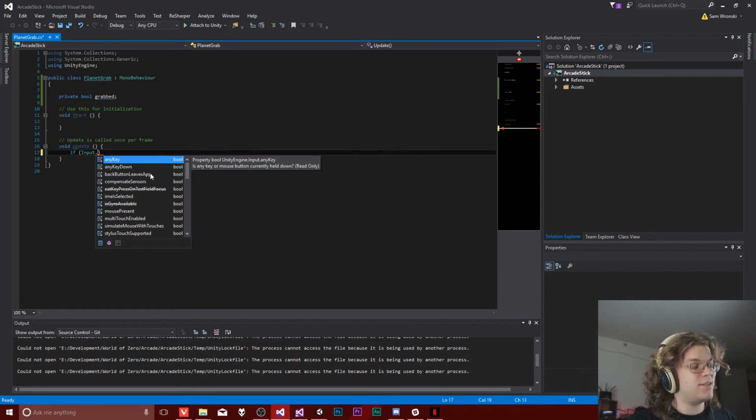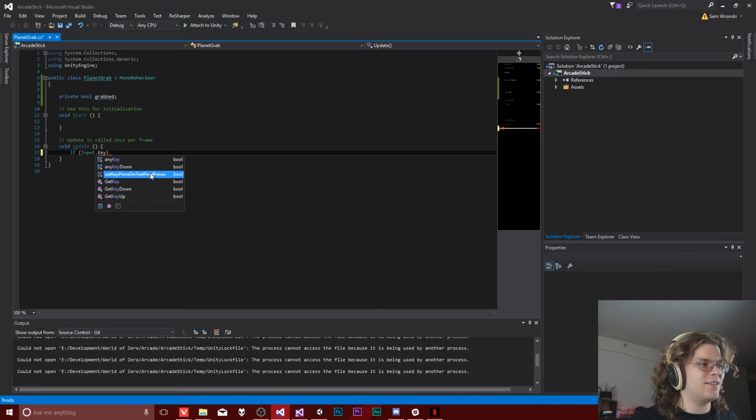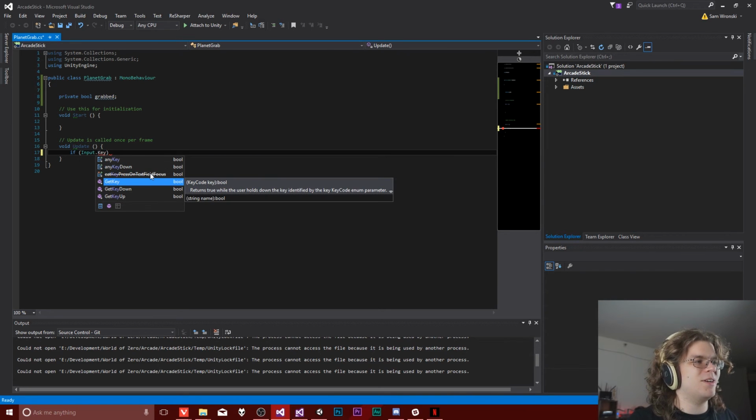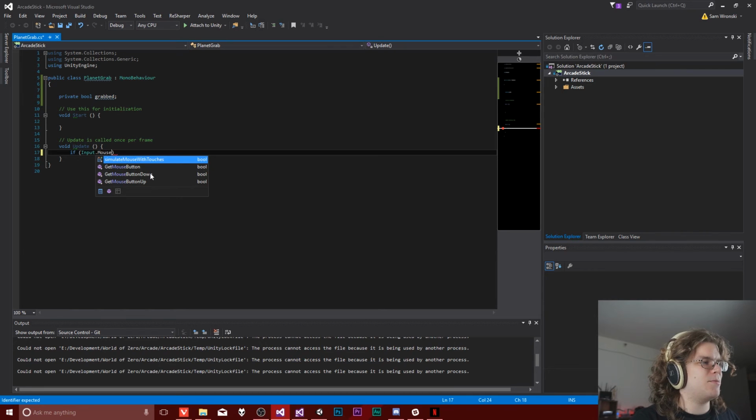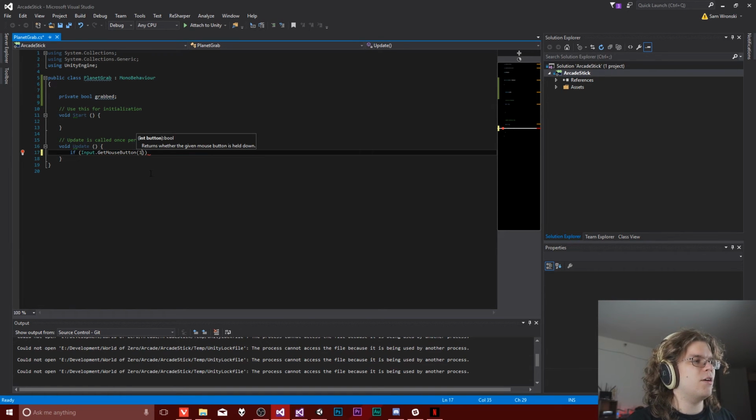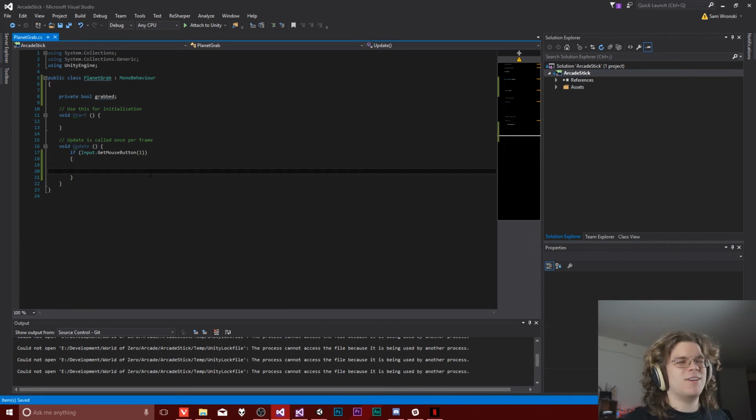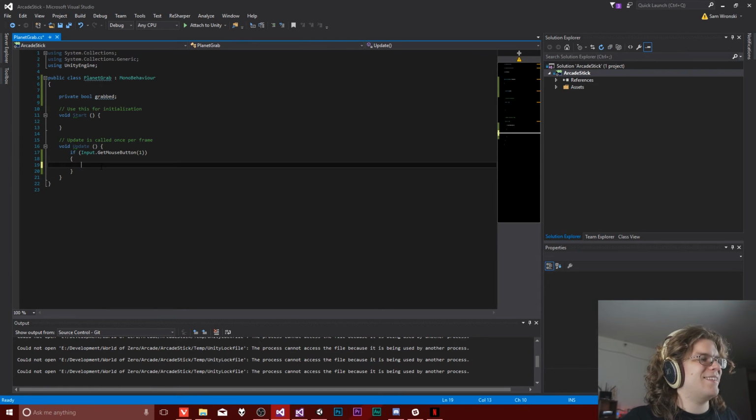So for now we're actually just going to do hard inputs. Eventually this will be configured and we'll probably abstract this away. But we're not there yet. This is bare bones stuff. So mouse button down, or just mouse button actually, of 1. So this will be your secondary mouse button. Right click for most people. Unless you've got a left-handed mouse, then it'll probably be left click. Anyway, that's too much information.